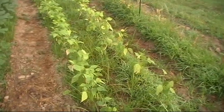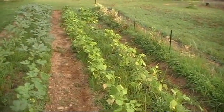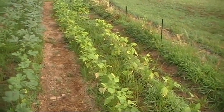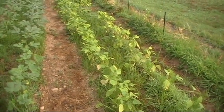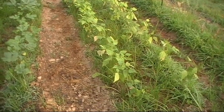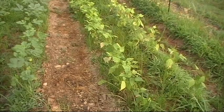This goes back to, I've seen several videos, people talking about building raised beds and building garden beds. You know, you in-ground garden, you got to do the same thing. This is a work in progress. This is our 3rd year in it. Grows real good grass. We still ain't got the grass under control in it, but that's all right. We're going to cover crop it this fall.